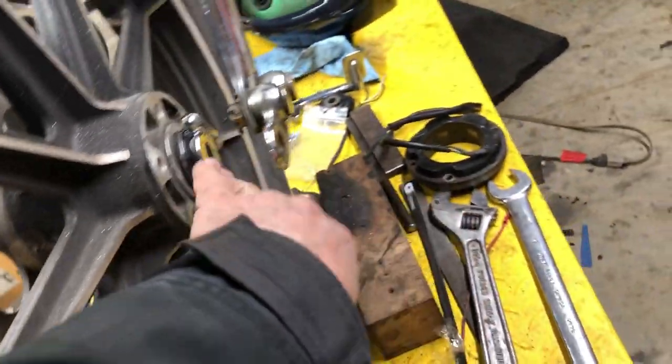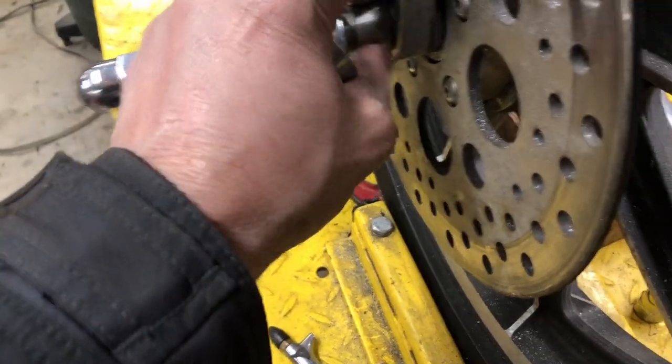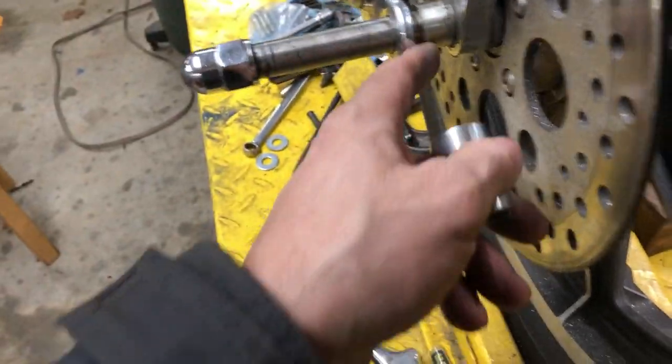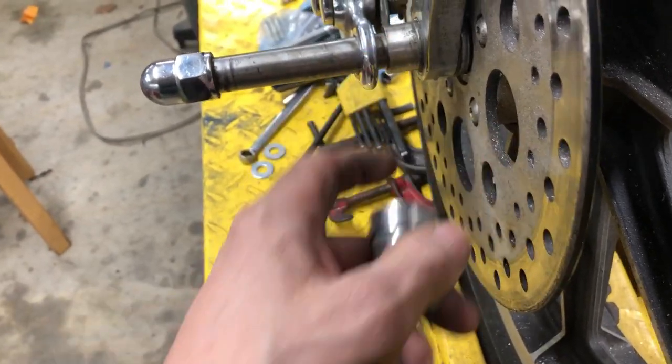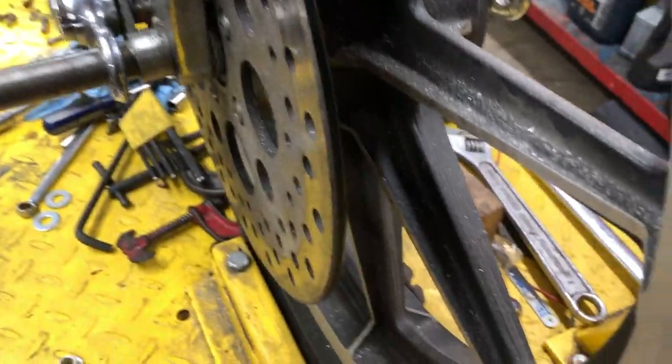So I think what I'll do is reverse this axle, pull it out, stick it in from the other side to support this bike, and then I'll pull this one out. Well, I gotta get 5 mil in there is what I gotta do. I don't have to take that out, but I gotta make a 5 mil one to go in there. Okay, that's what I'm gonna do.